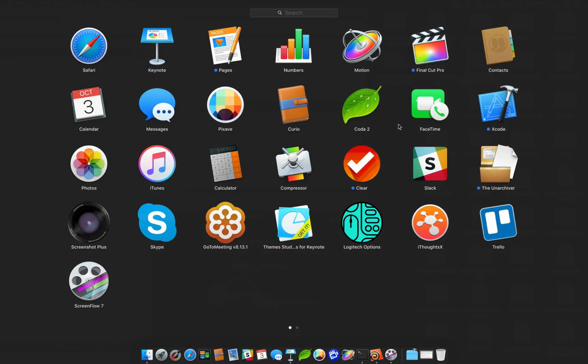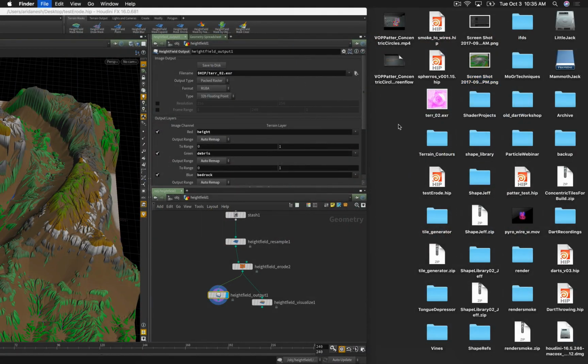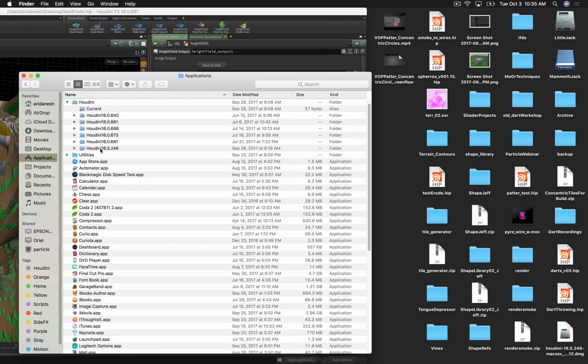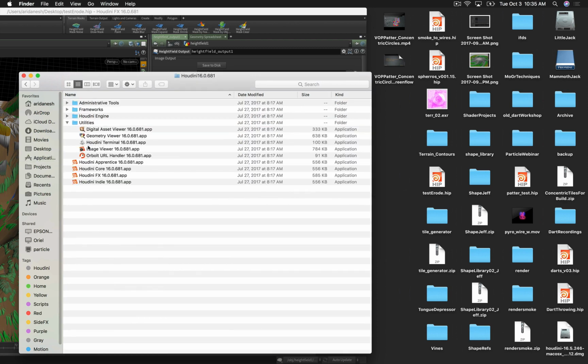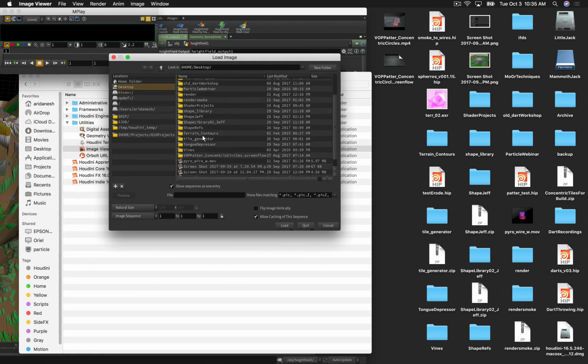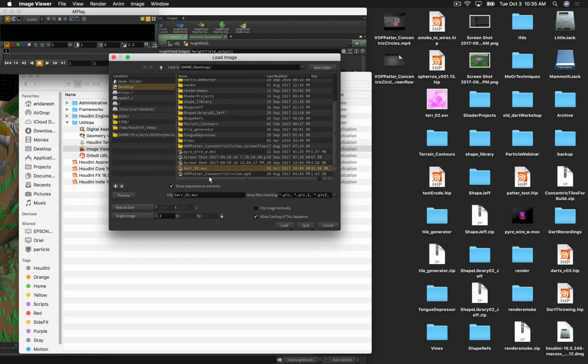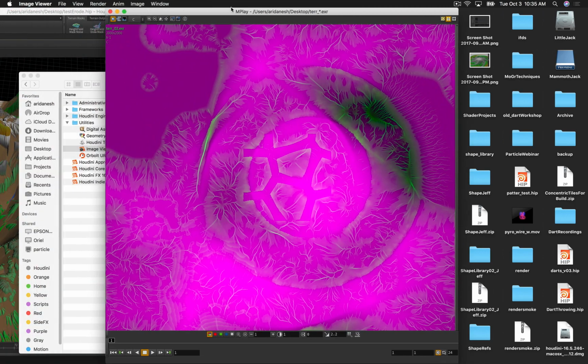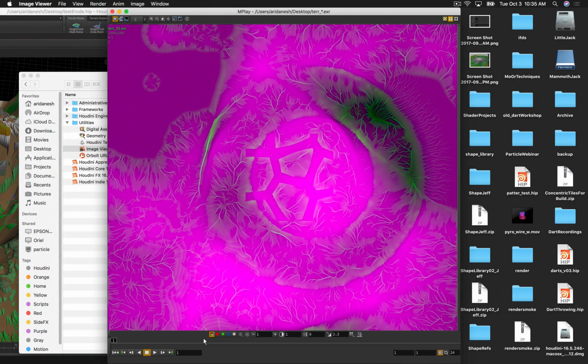So if I were to open this up, probably the best place to open it up is mplay. So Alt New, and we'll go to Applications, Houdini, Image Viewer, Desktop, and there's the composite.